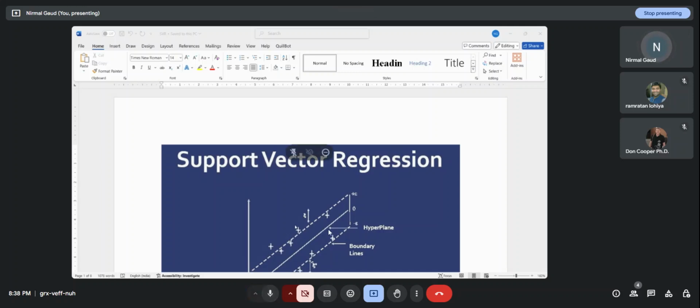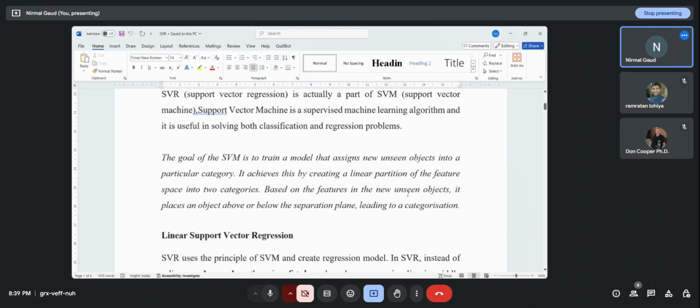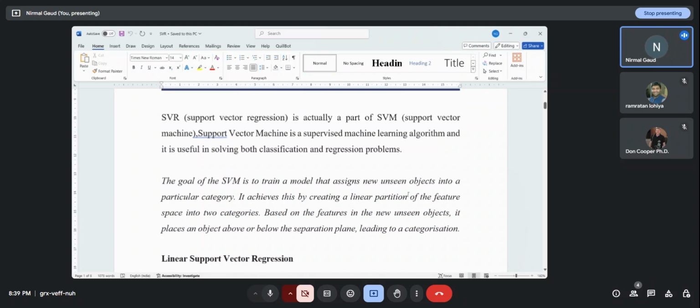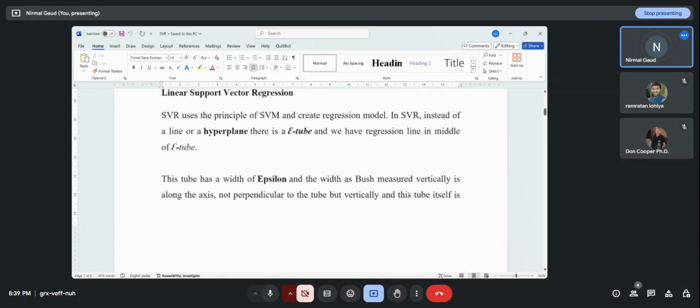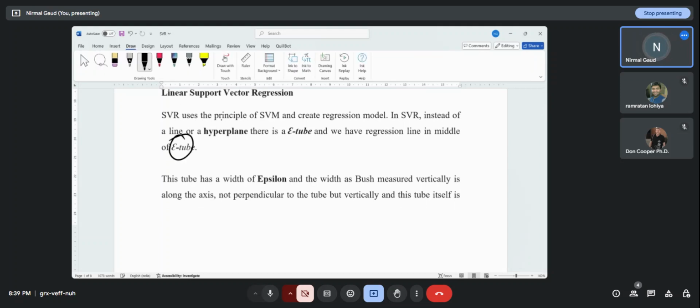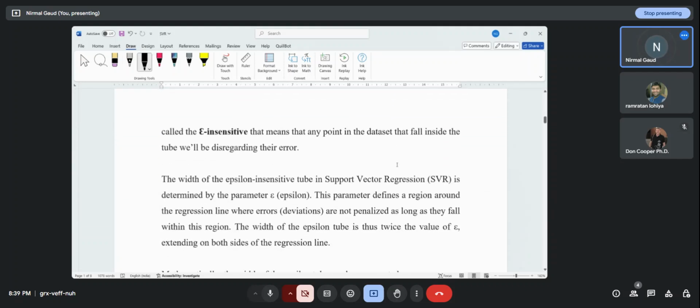All right. So in the previous lecture, we started our topic of support vector regression, and in support vector regression, the concept says that we have an epsilon tube instead of a hyperplane. As I have explained related to this epsilon tube, the data points which are coming inside the epsilon tube are the valid points, and which are coming outside the epsilon tube are not.